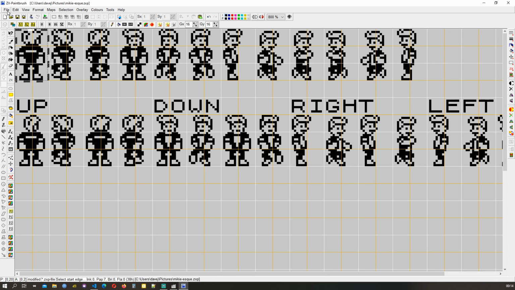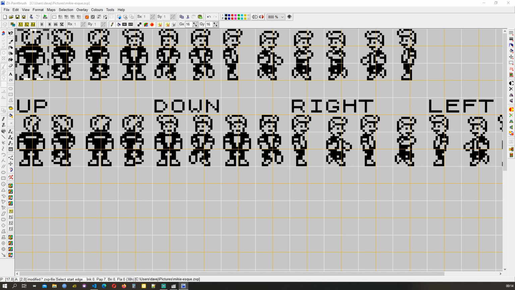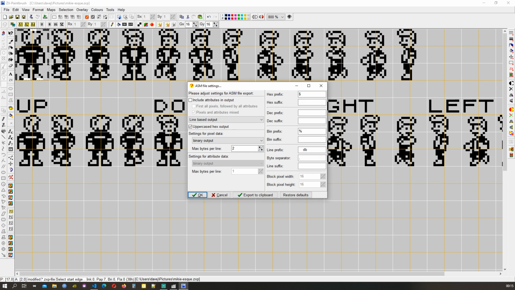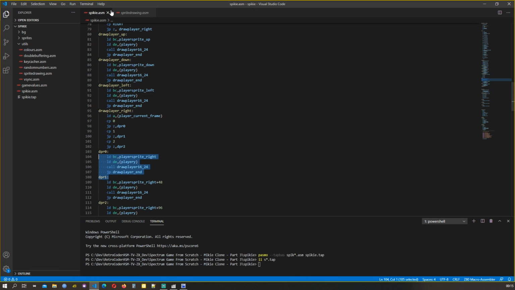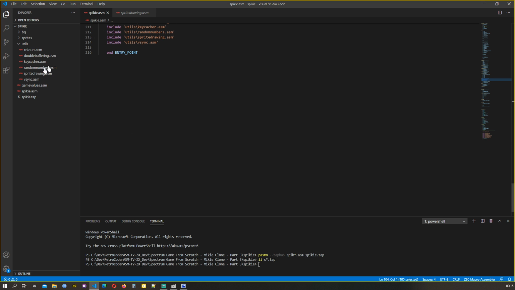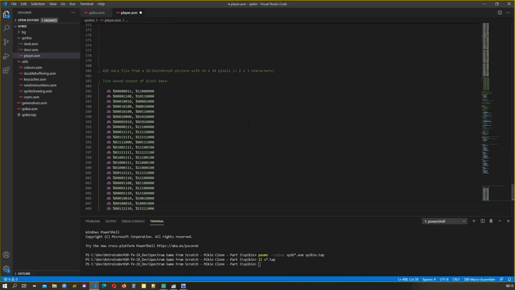Okay. God, what have I done here? Do you know if I have to hold a hotkey to snap? It's just going to snap for me by the looks of it. Export. How does it know if I want to export the file or the selection? I guess I'll just see what that outputs. Just stick it down at the bottom of the player for now. That looks good. That's just one.